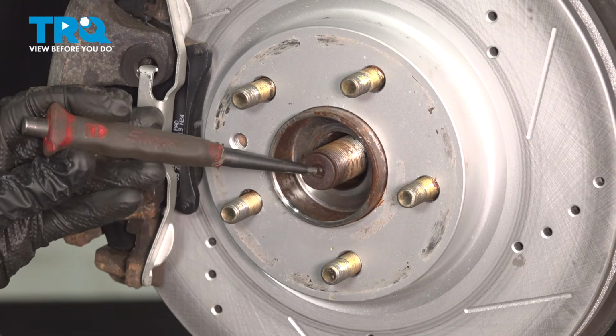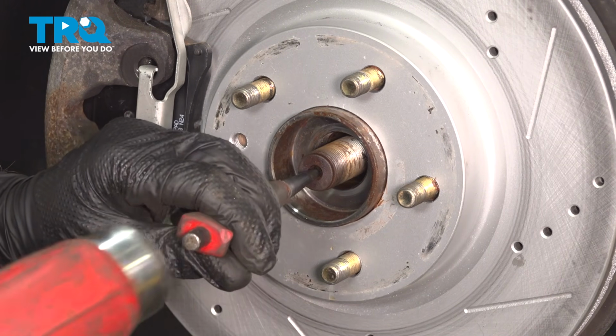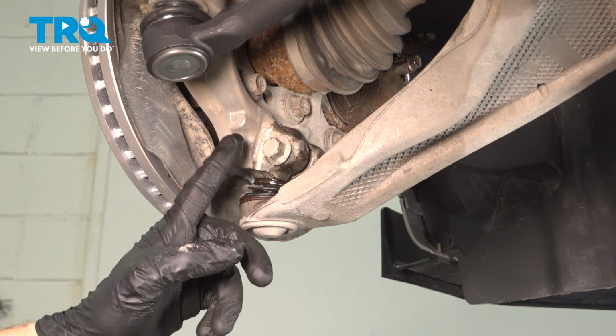With that removed, we'll continue with a hammer and punch directly in the center of the axle, separating this from the wheel bearing. Once you have movement from there, you can continue on. Now let's make our way down to where the control arm meets the knuckle.